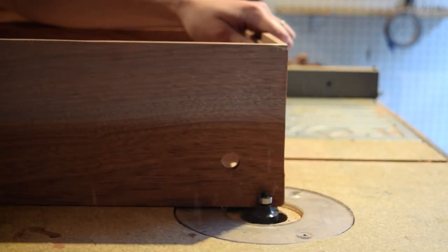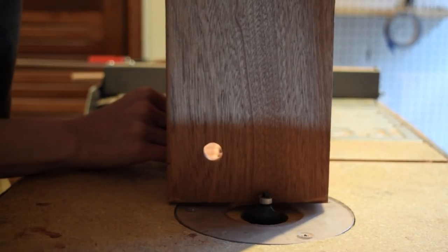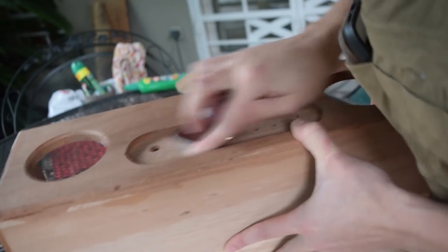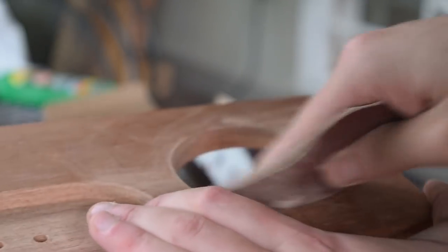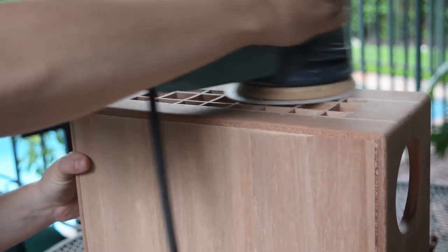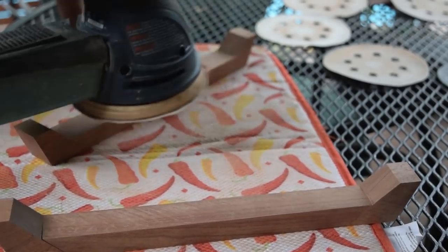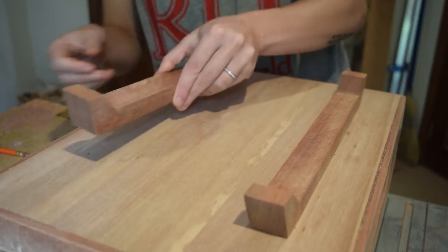With the glue ups finished, I used the router to round all of the edges of the case except for those at the top. Then got to work sanding down the case. With the pieces ready for final finishing, I glued the feet to the bottom panel.